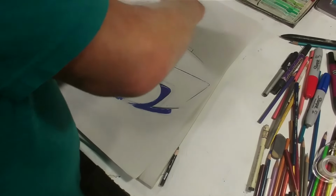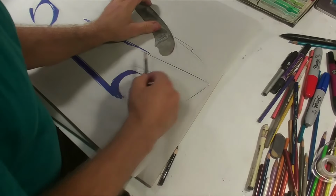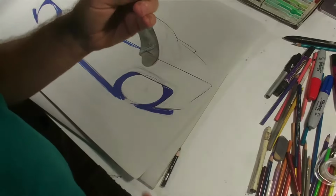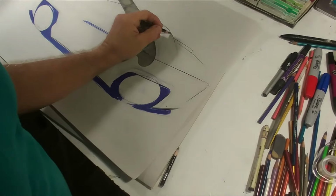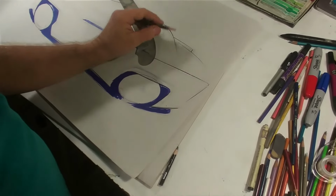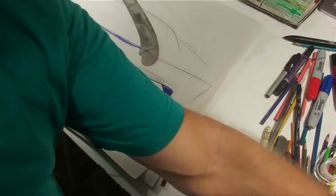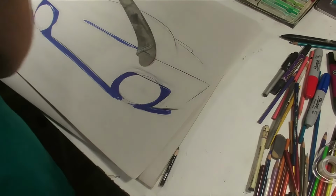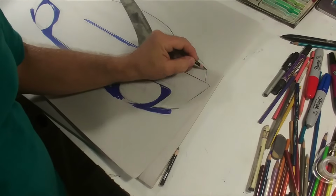Now you can also rotate your pencil and get another sharpness, because the lead will be flat-sided sometimes. And you do get a little ink whopper. See how that works? It looks nasty. So we're just going to fade it off. Line weight is very important, no matter what you're doing, whether you're going to put color to it or just have it stand alone as a one medium sketch.